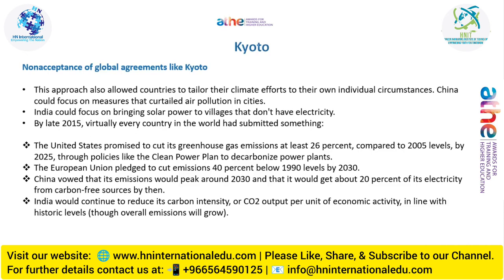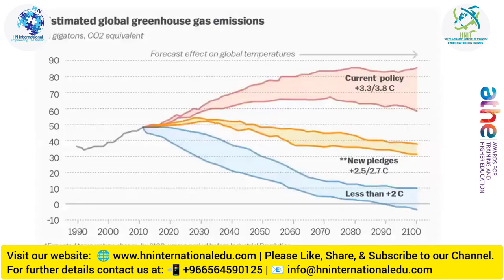So these are the things that the countries voluntarily said, yes, we will try to reduce all of these things by this much percentage and by this year. Like we know that 2025 hasn't come yet, 2030 hasn't come yet. So these things are in process. Over here you can see a forecast effect on global temperature. Obviously if so much CO2 is being produced, then our environment is also being affected by that. You can see that over here it says gigaton CO2 equivalent, and this is expected temperature change by 2100 versus the period before the industrial revolution, based on intended nationally determined contributions submitted to the UNFCCC by 1st October.